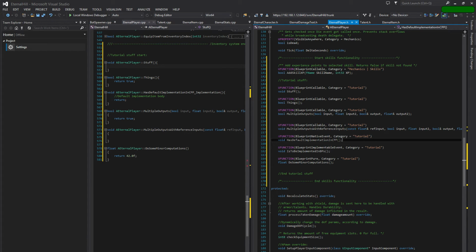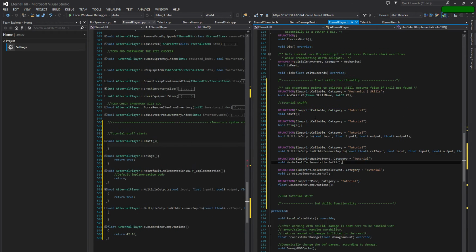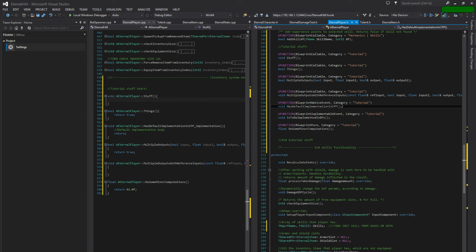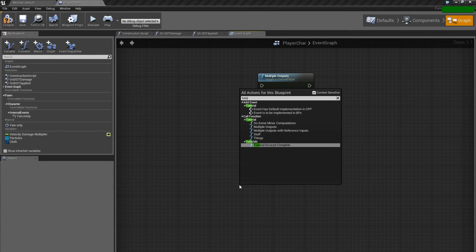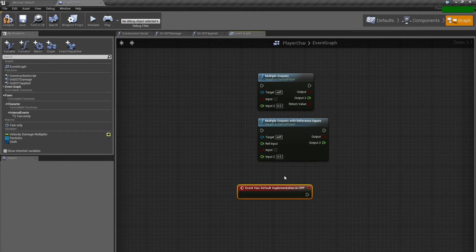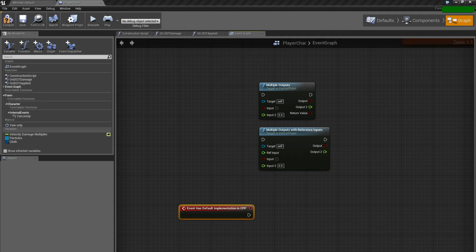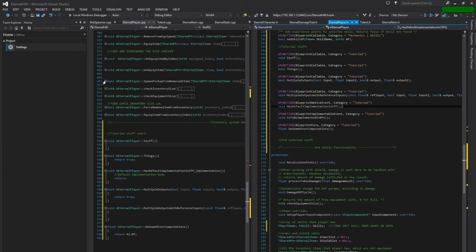So the Blueprint Native Event is the kind of stuff that you are calling somewhere in your code here in C++, and this is an event, so you call it at some point and its body gets executed basically. And why is it used? Well, because you can override it. So let me see where my event is. Yeah, this is a native event. So somewhere in the code, you can say, like in this class, in this function or whatever, you can say, hey, call this event. Or I can write it here, for example.